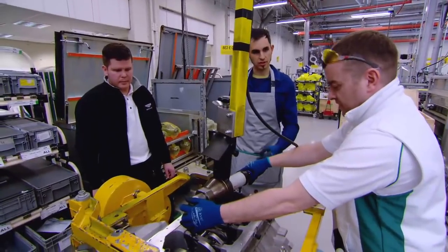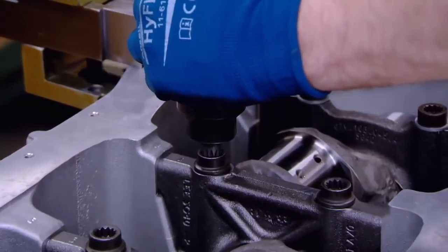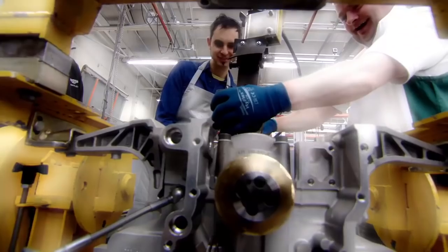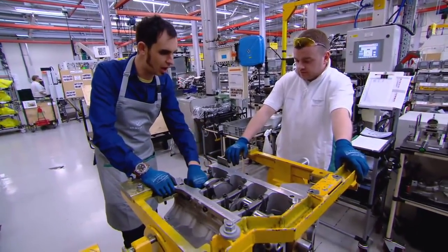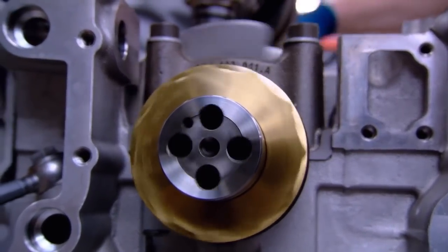You know how to use this? Of course you can. Just hold it there. And then just press the trigger. Okay. As the pistons go up and down, they turn the crankshaft, which is connected to the gearbox. Its rotation eventually turns the car's wheels. Well, this is the heart of the engine, isn't it? If this goes wrong, it's catastrophic, isn't it?